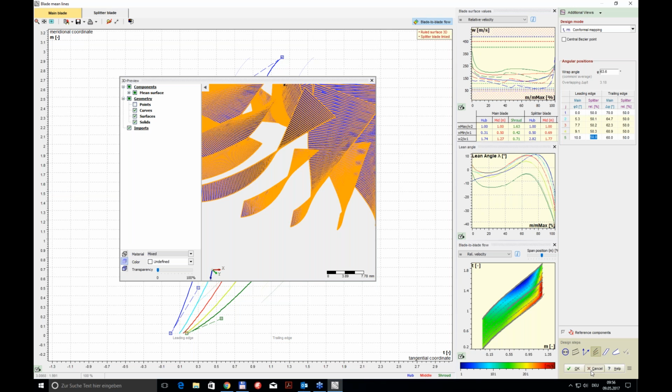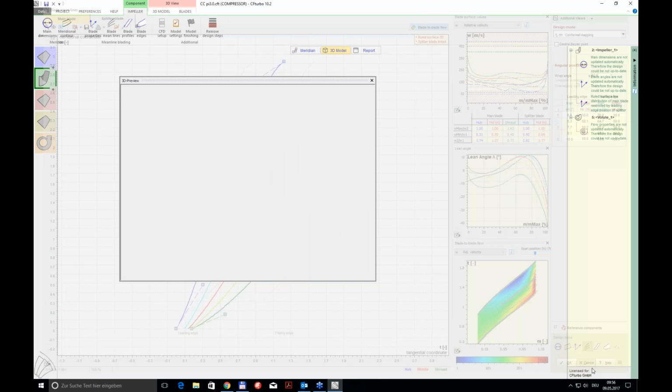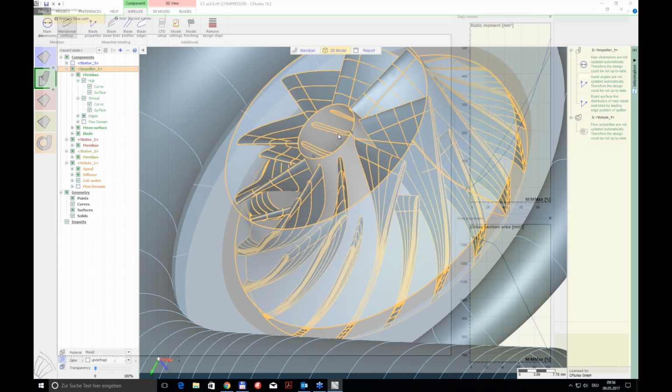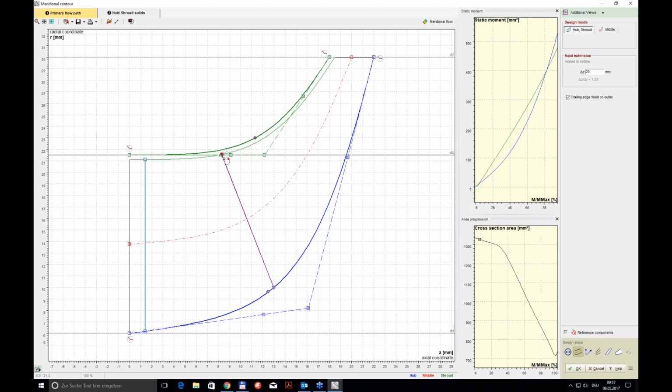And the meridional location of the splitter is defined in the meridional design step by grabbing control points of the splitter blade.